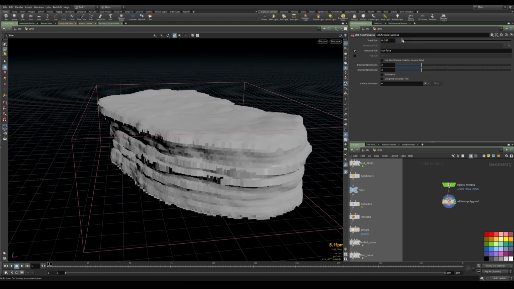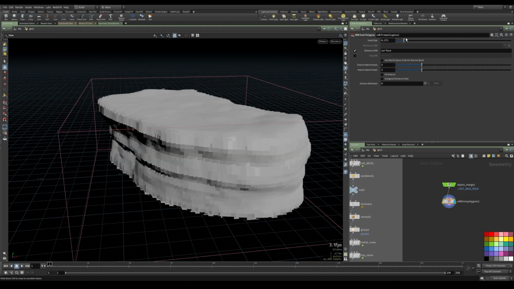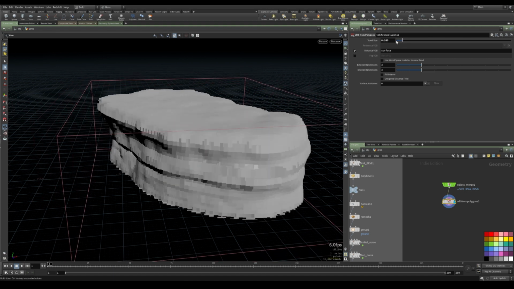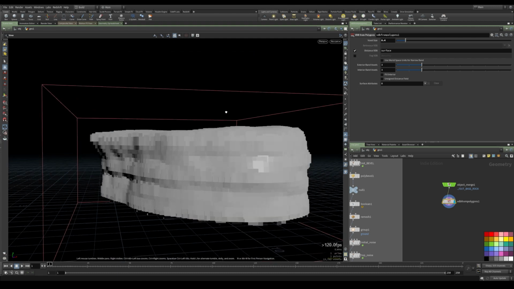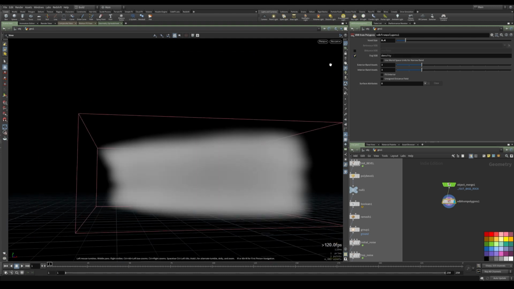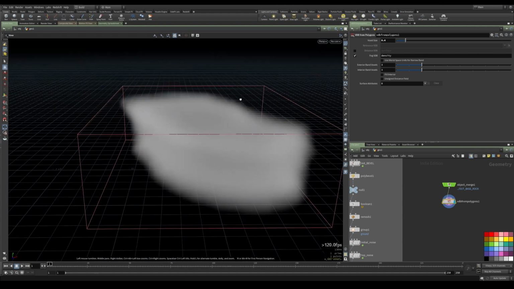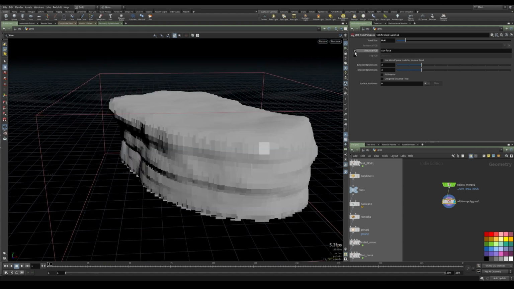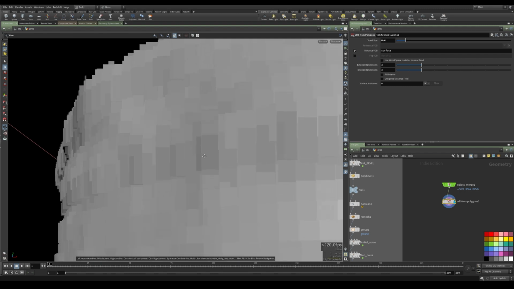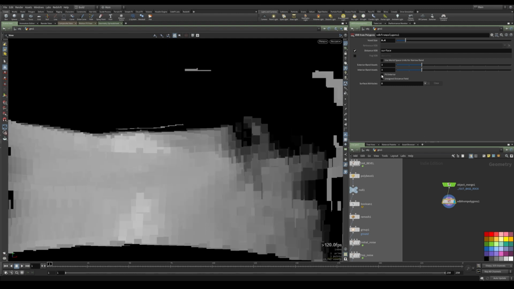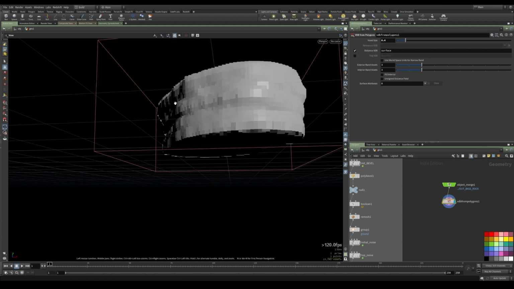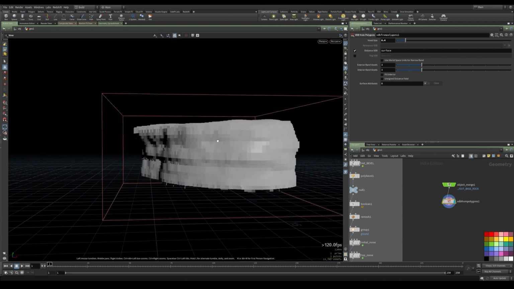We can lower the density by changing the voxel size. And for this one, we want a pretty big size, so let's say 0.4, and we want a surface VDB. You can also create a fog VDB if you prefer, but in this case, we just want the distance. And if you go inside, it's not a filled volume because fill interior is unchecked. So this is pretty fine for us.